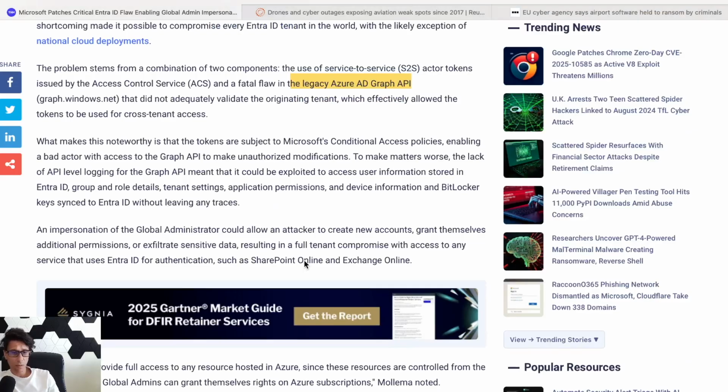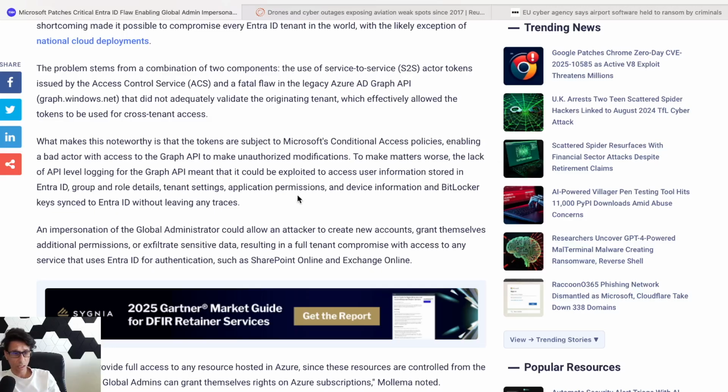So what are we talking about here? Under a specific condition, when you're in possession of a piece of information together with the token, you can make the API, lure the API. That was the word we're looking for. Lure the API into allowing you to have access to another tenant's infrastructure. Yes, it is bonkers.